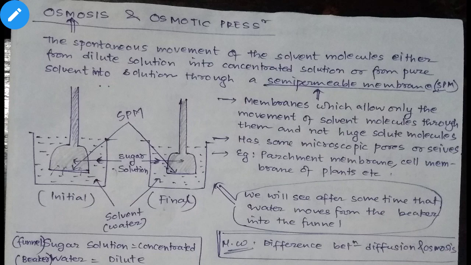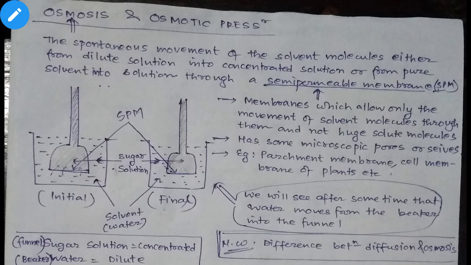The cell needs some water and nutrients for its survival, right? Similarly, the waste products from the cell need to be eliminated. So the cell membrane of plants acts as a semi permeable membrane and allows the passage of solute and solvent molecules into and out of the cell. These two are examples of semi permeable membranes. Whenever we talk about osmosis, it is very important to mention that the passage takes place through a semi permeable membrane.